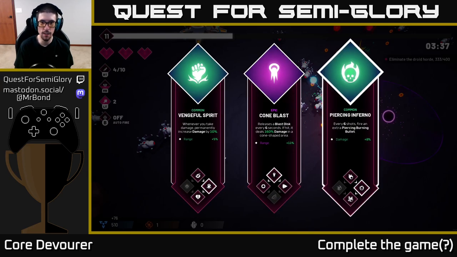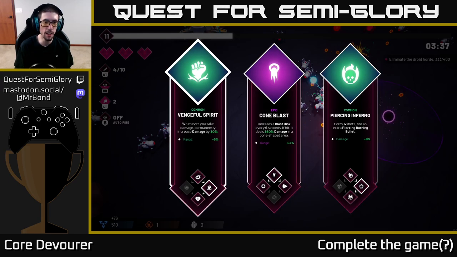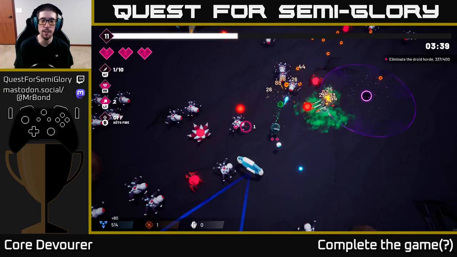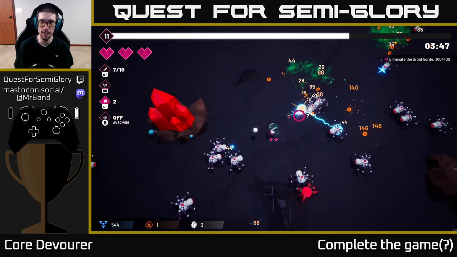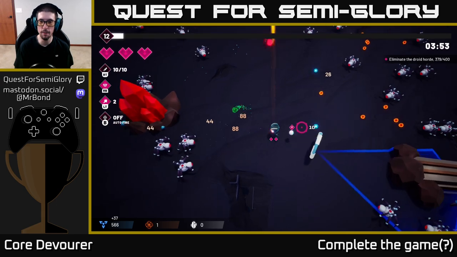Cone Blast! That's one we didn't pick before, right? Or Vengeful Spirit. Whenever you take damage, permanently increase damage by 10%. That's a bold strategy. No, let's do Cone Blast. Oh. Picked up one of those multi-level things. A minion shield? Sure. Oh, I see. I mean, it got hit pretty good right away, but if it comes back every 4 seconds, I ain't gonna complain. Very slight amount of protection, right?